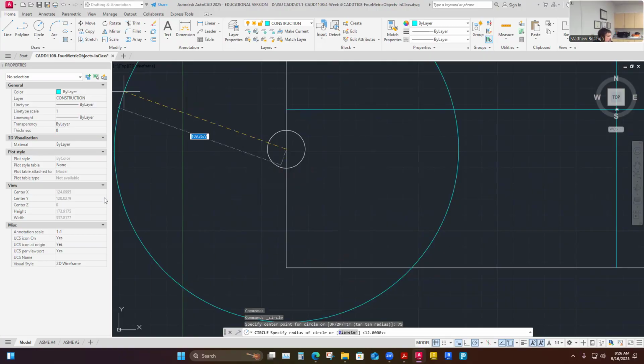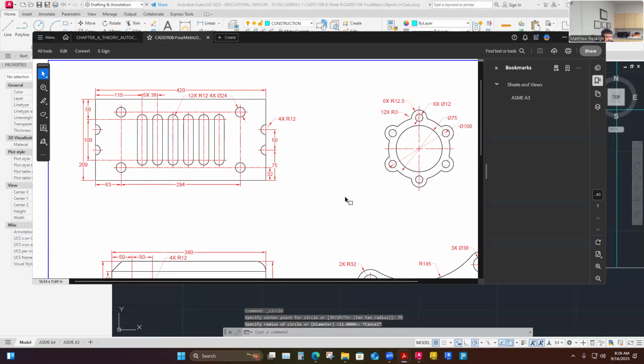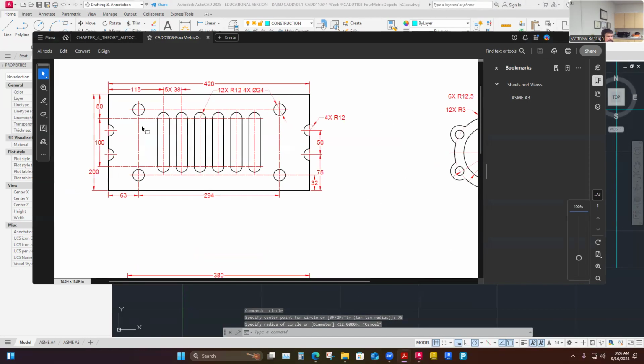Oh yeah, let me pull up this. I'm zoomed in on that PDF on this one, and it's right here. There's only one. There's 4 times radius 12, and this is the one that's giving you those 4. Yep. Anytime you see this 4x, really challenge yourself to ask where else it is on here. And the same with this.